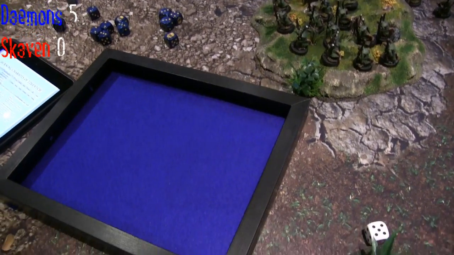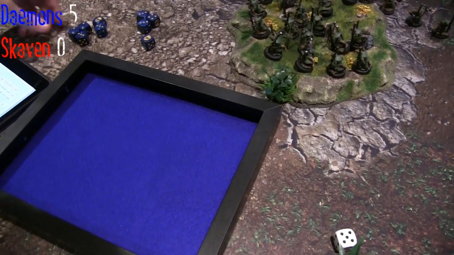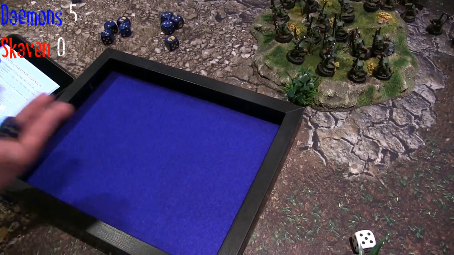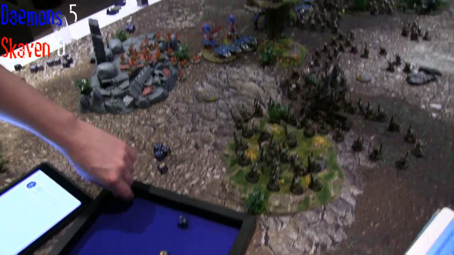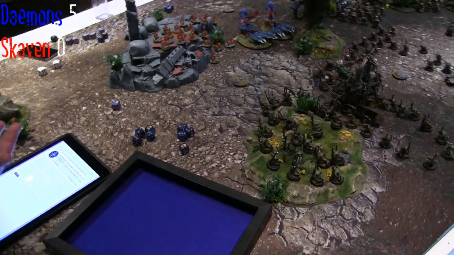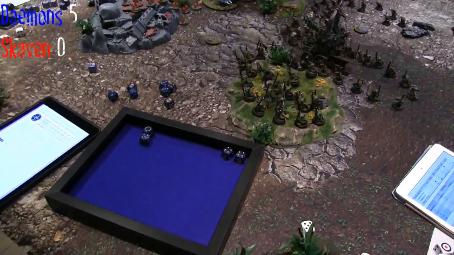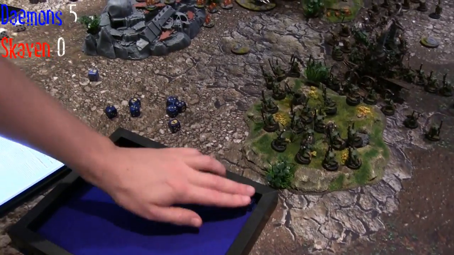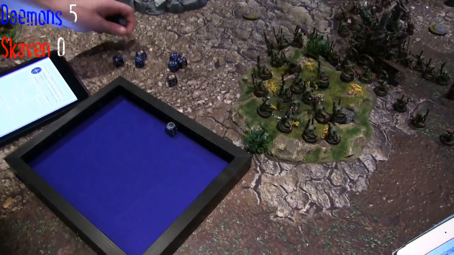What's next up? Now we're going to do the rest onto the rats, just to try and get a few more lucky kills. Okay. So 3 attacks with the Blue Horror Jabs, which is 5s and 5s. So it's 2 hits there, and no wounds. Okay. And then it's a Flaming Maw, which is 4 attacks, and 5s and 3s. Which is a bit better than last time. Need 3s, so that's 1 wound.